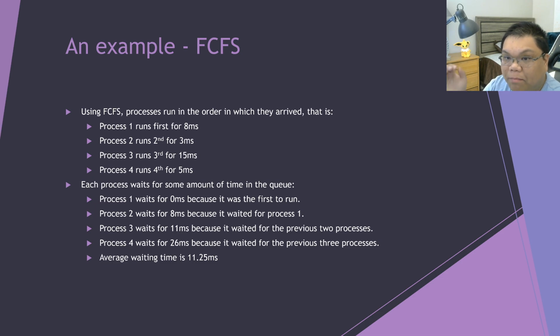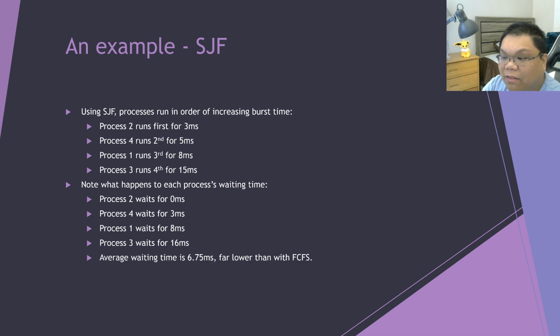Which doesn't sound like a lot in the context of processes, but, well, in the context of our time scales, because 1 millisecond is 1/1000th of a second, it doesn't sound like a lot of time, but for processes, this could be considered a lot of time. Let's compare that to shortest job first.